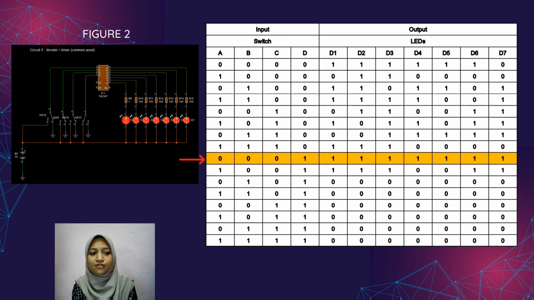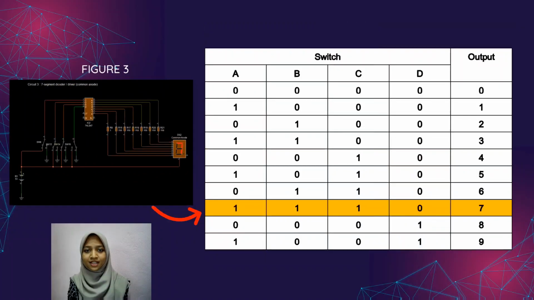Next is the result for the second circuit. As we can see here, there are 4 inputs in this circuit, and the output is still shown in binary code, in terms of 1 and 0. It doesn't show any numerical form or decimal display. Next is the result of the third circuit. As you can see from the table here, the input is still 4-bit binary, but the output is displayed in decimal form because we use the 7-segment display, as it has replaced the LED lights.